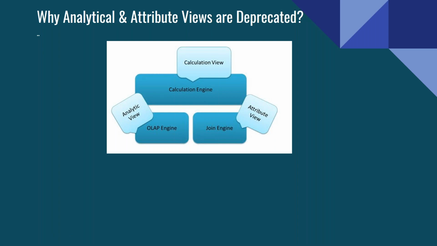So to simplify this, SAP came up with the idea of avoiding analytical views and attribute views. Right now we have only the calculation view, which can also do what these views can do with different options. What does it mean? You remove the OLAP engine and join engine, so now we have a calculation engine integrated into one engine. Now, if there is a situation, how do I do analytical views and attribute views, because I have only a calculation view now? Using a calculation view, we have two different options called dimension and cube.